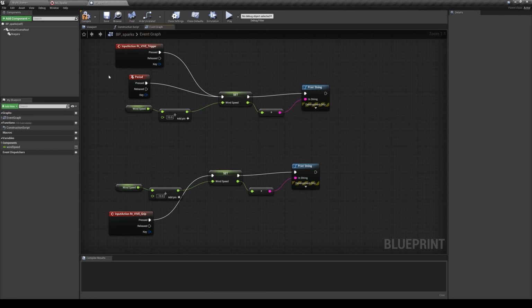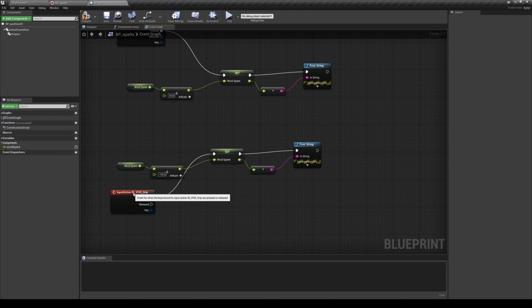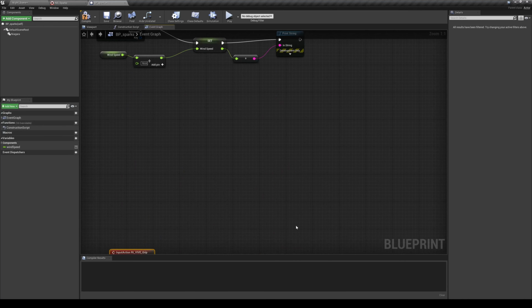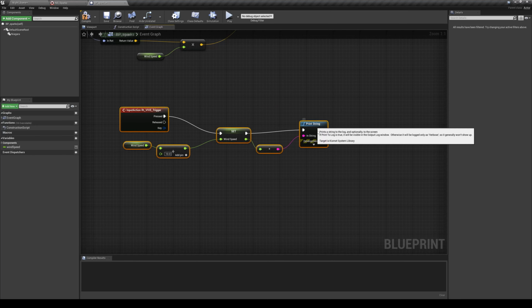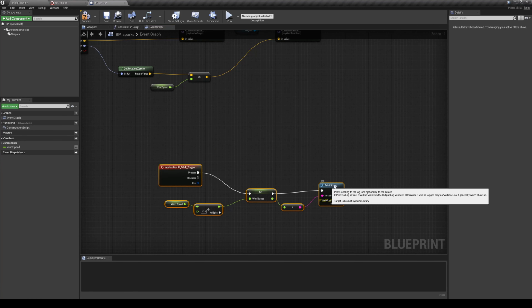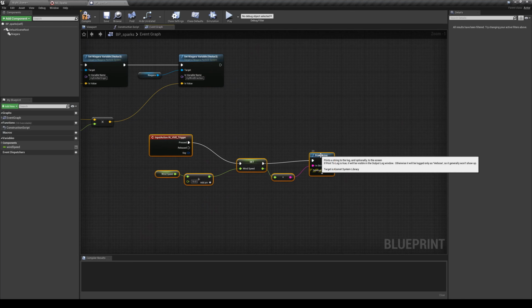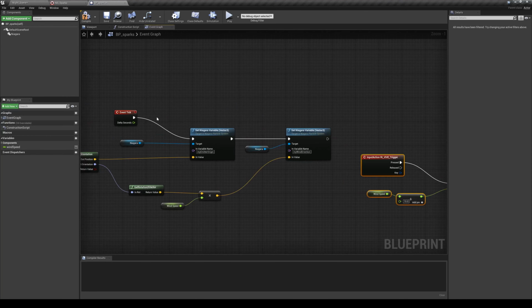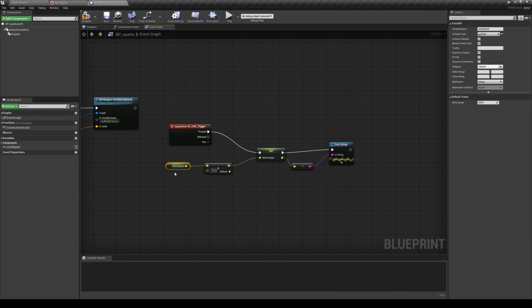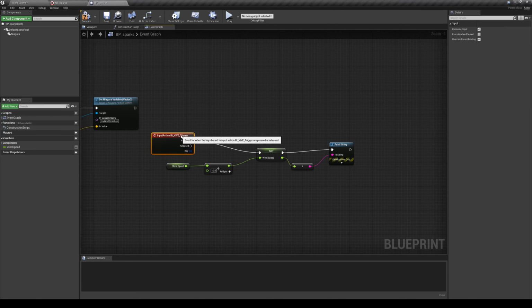I'm going to remove my keyboard inputs for now. And I want to just focus on VIVE inputs. Let's push this away and let's focus on increasing the values for now. I want to just say if my VIVE trigger is pressed, keep adding to the values. First thing that I need to do is I need to bring this up and get it closer to my overall event tick functions. And I'm going to use a conditional statement here, reading the state of my trigger first. And depending on that state, I want to do either increasing or decreasing the values.